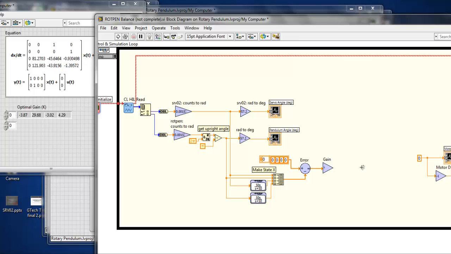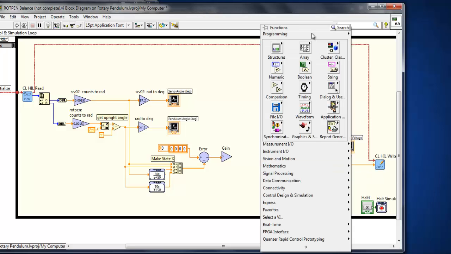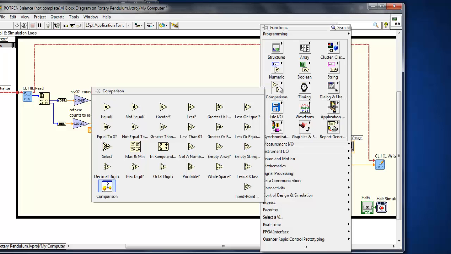Okay, so the last thing we need to do is add a switching mechanism, because I don't want the control to be on until the pendulum is within, say, plus or minus 5 or 10 degrees. So I need to add that logic. So let's go to the comparisons here.